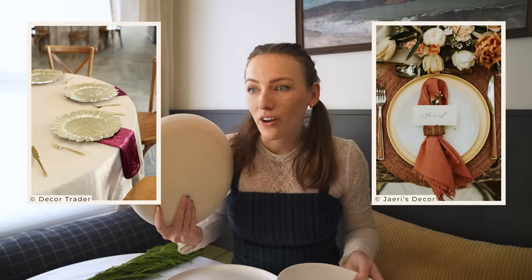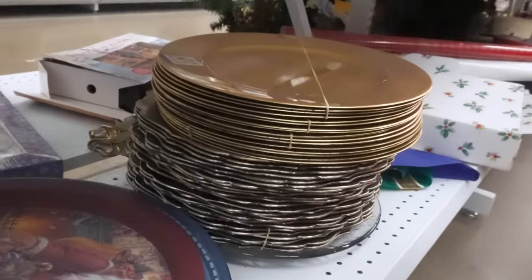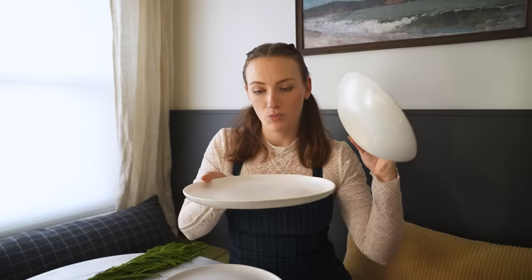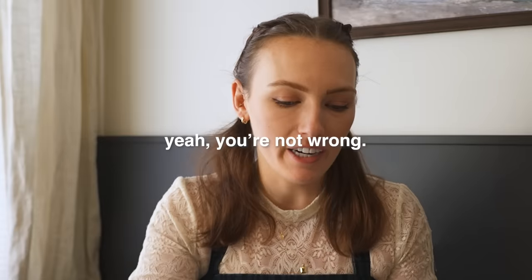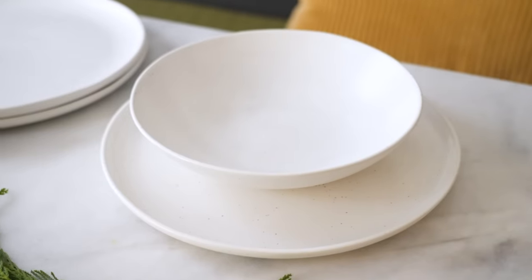Tonight me, Elliot, and Ariana are all cooking together — we're doing a holiday dinner, it's going to be amazing. Part of Elliot's ideal holiday vibe is big plates under regular dinner plates, which is called a charger plate. You've probably seen it at weddings or other fancy events — it's functional as well as aesthetic. When I was thrifting I found some charger plates but they weren't really my vibe, so in the essence of not buying new things, I got the idea to use our bowl for pasta and then one of our larger dinner plates as the charger plate. We're going to take some leftover greens and decorate the bottom charger plate with them.